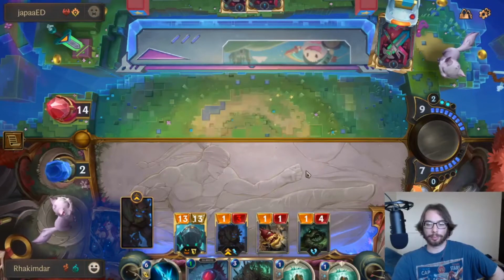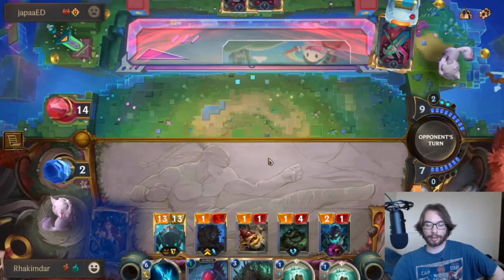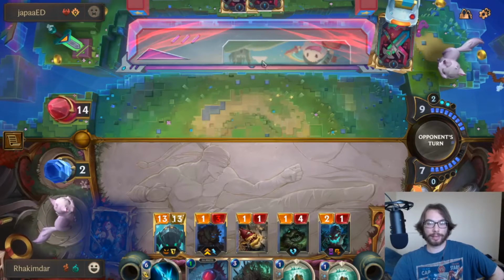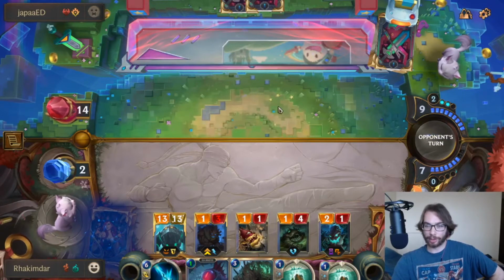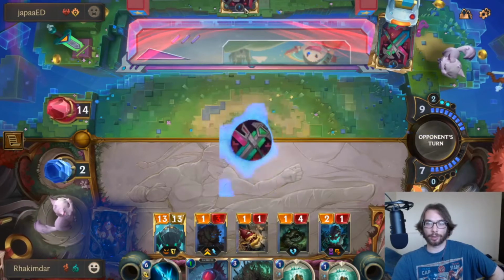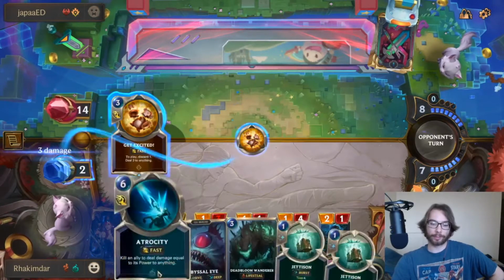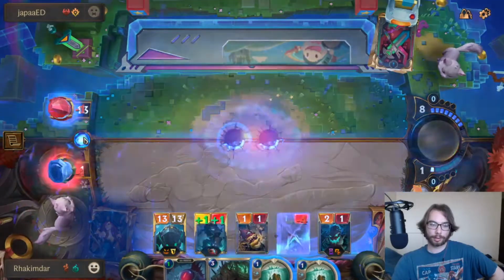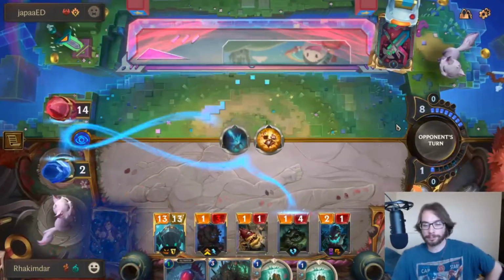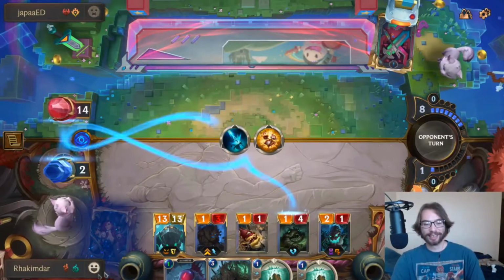I'm actually gonna play the code, because if he has his third Decimate, which is pretty low odds, then we just lose. But if he has Get Excited or Mystic Shot, then we can win. There we go. There we go. There we go. Let's go.